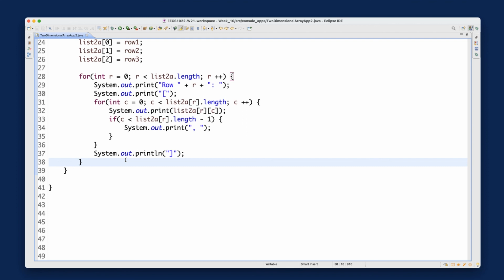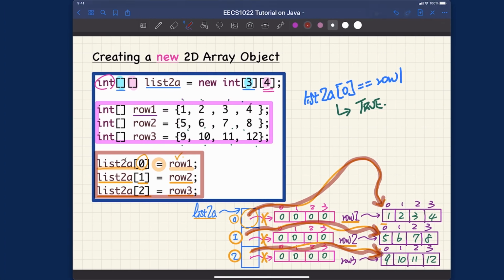What if I want to change something in the array? Pretty easy. Let's say I really want to modify this particular element here. Rather than 7, I want to modify that into, let's say, -1. So where is this particular element? How do we get there? It's going to be index 2, and also it's actually at index 1. So in total, we're going to say list2a at row number 1, and go to column number 2, and then we want to reassign that to -1. That's what we should do.